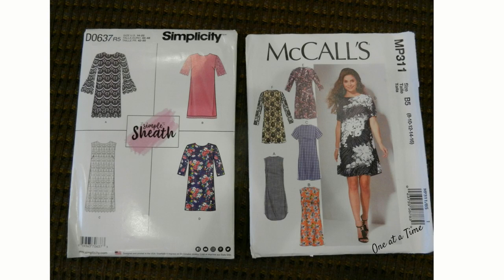Then, as far as Sunday dress, I want to make myself a shift dress. I want to make it out of a border print or a beautiful floral. And I have two patterns that I will be working with to make that. The first one is McCall's MP311. This was the first shift dress pattern that I purchased last year. But I never really liked the neckline. It was too high for me. I like it to come down to my collarbone, and this one would be above my collarbone.